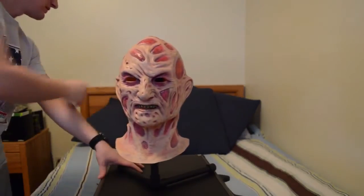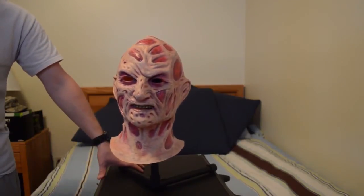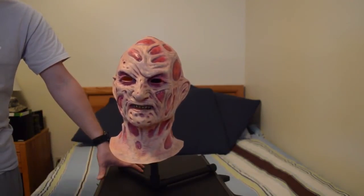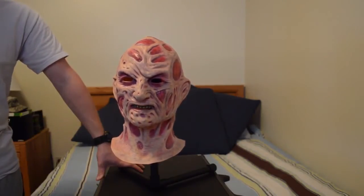The next thing is the mask. This mask is made by David Miller of David Miller Creations, out of California. This mask, based on his description, is everything it says. It says, get the highest quality mask, but for less of the price. And that's exactly right. You get a high quality mask that's better than even the best costume shop masks. This particular one was $139.95 plus shipping, came to around $155. In my opinion, it's worth every penny.